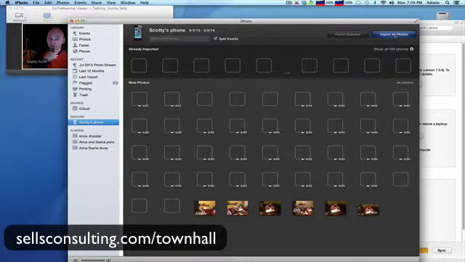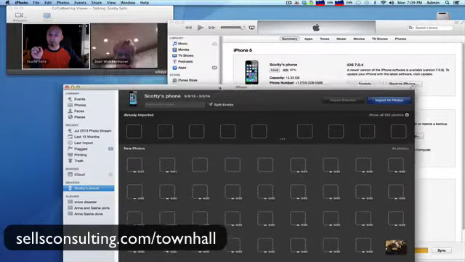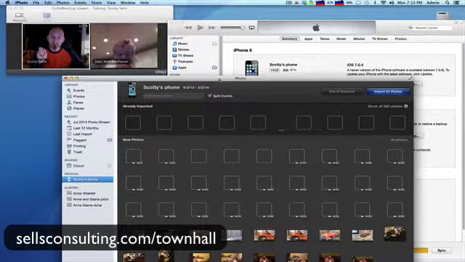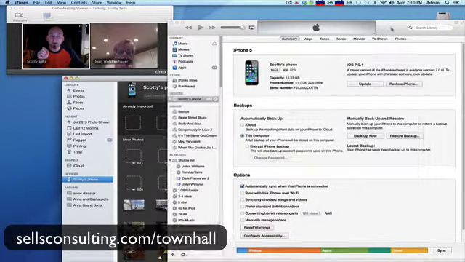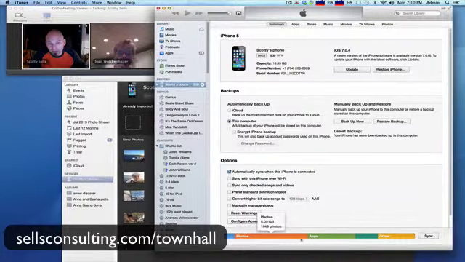After I've imported them, and I don't want to do that right now because I don't necessarily want these pictures on this computer, but if I import these, after I've imported all those, I'm going to see a little message at the bottom that says, would you like to delete the pictures off of the phone? And I say, yes, I do want to take them off of the phone. The whole goal here is that back in iTunes, that big photos area at the bottom will shrink back down so I don't have that much space. So you do have to deal with both iPhoto and iTunes in this. Does that help a little bit?